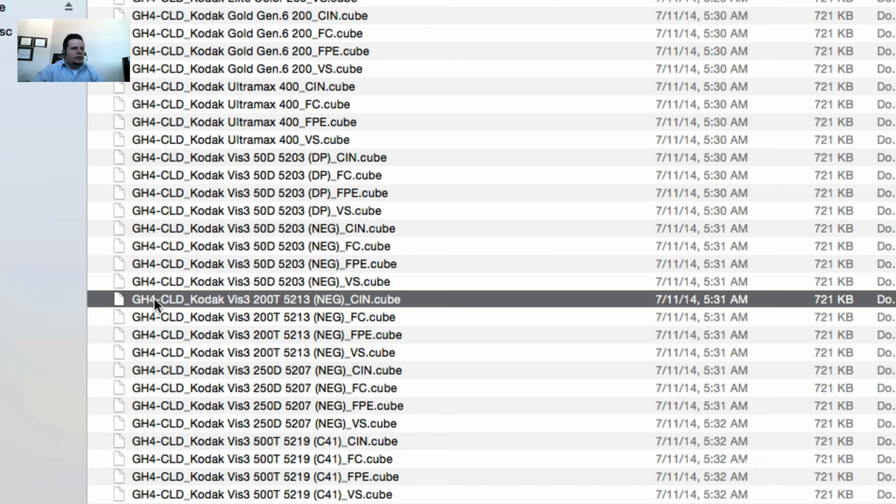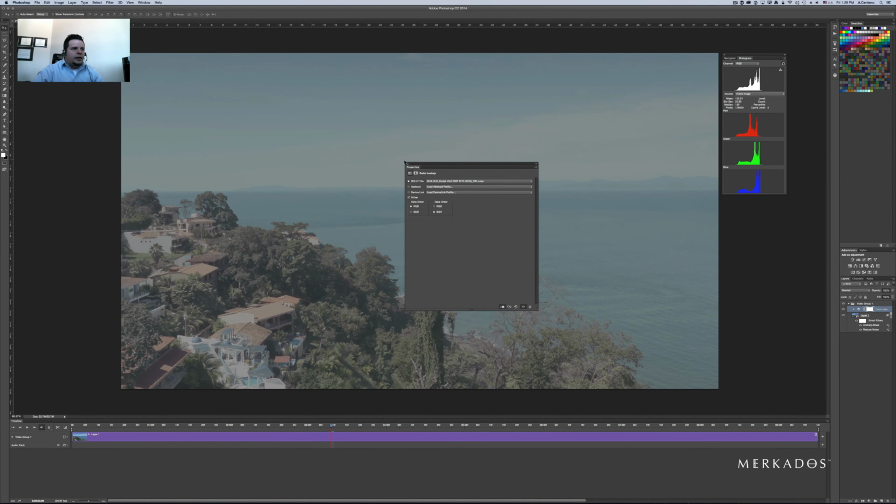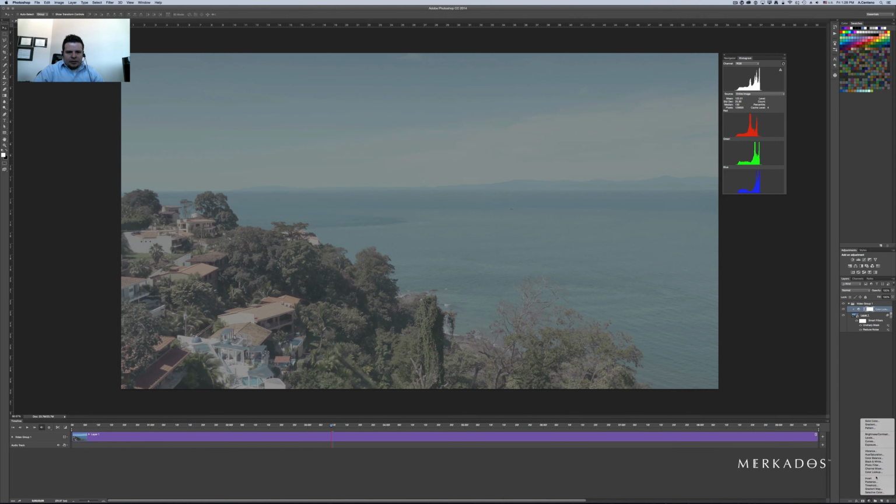I have a GH4 camera, so I'm going to Vision 3 200T 5213 negative Cineon gamma and hit open. And let's close that. So there you go. Now it looks muddy and looks very much like a Cineon converted film, right?